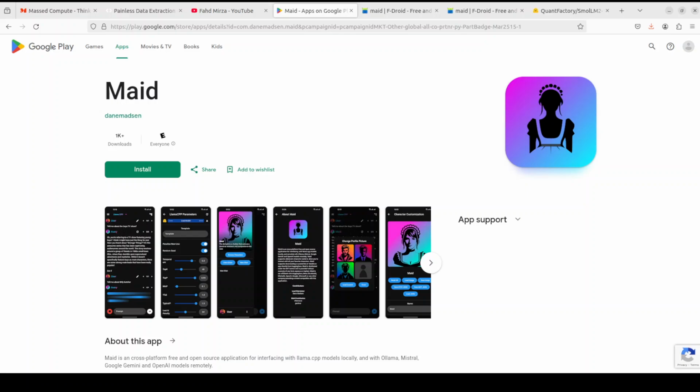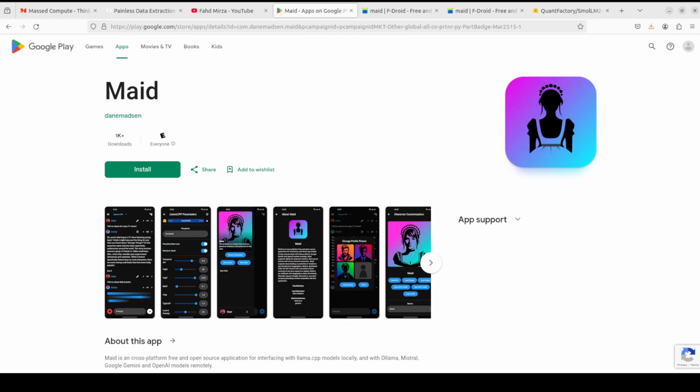Now, the app which I'm going to show you today is Maid. I have already covered Maid in a few other videos where I showed you how you can integrate it with Ollama, which is running on your local server. But this video is primarily about totally on-device LLMs, which you can download and install on your mobile phone without integrating with any remote LLM. So let's get started. This app, called Maid, is available for Android phones at the moment. It doesn't work on Apple phones, and I haven't really found any good app for Apple phones as yet. If you know of any, please let me know in the comments.